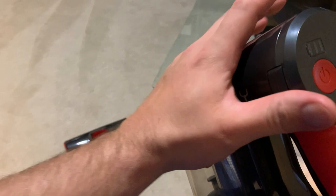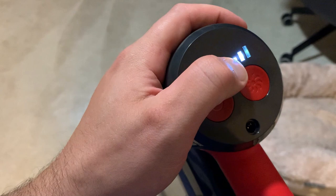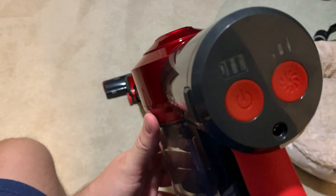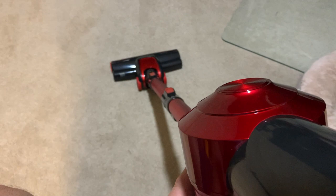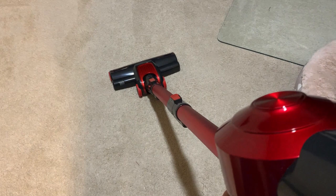There is one thing worth noting: if you have it on eco mode — the lowest suction power — it can last about 35 minutes. This middle mode about 25 minutes, and the highest about 20 minutes. That's one thing I would change if I could — the battery life. If you're using it here and there it'll probably be fine, but if you're planning more hardcore cleanups or using it all the time, just be aware it will require relatively frequent recharging. It takes about four hours to recharge. It definitely does a really good job sucking things up, and it's great as a spot cleaner and for high areas like ceiling fans. We definitely recommend it.